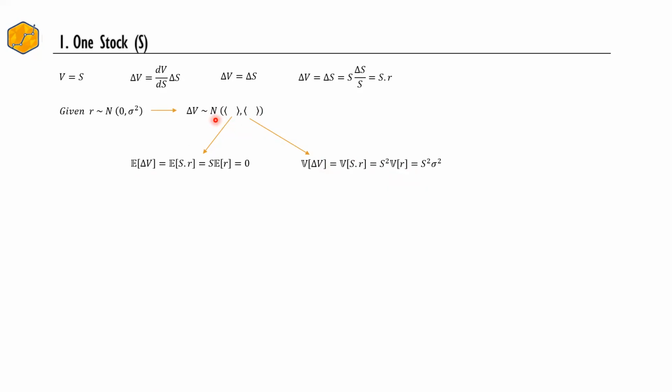Once we have the PnL distribution, value at risk is just one step. You can calculate the sigma also, which will be the square root of this. Square root of this is S times sigma. So this S times sigma is the standard deviation of your PnL. And that's what we need. We got the mean, we got the standard deviation. Value at risk is mu plus sigma z, correct? Mu is 0, sigma is S sigma, z is N inverse alpha, whatever alpha is, 1%, 5%, that's up to you, up to the regulator. And that's it. We got the answer. That's the value at risk.